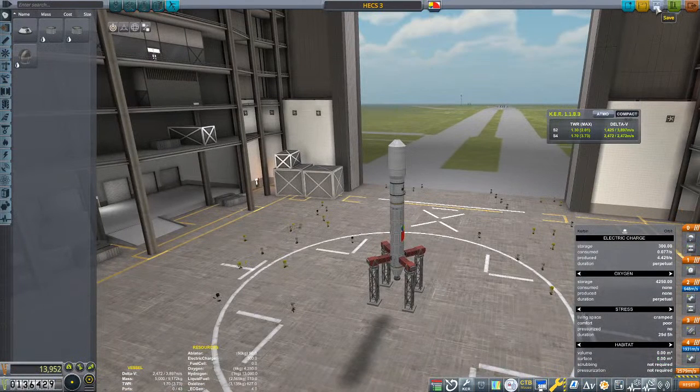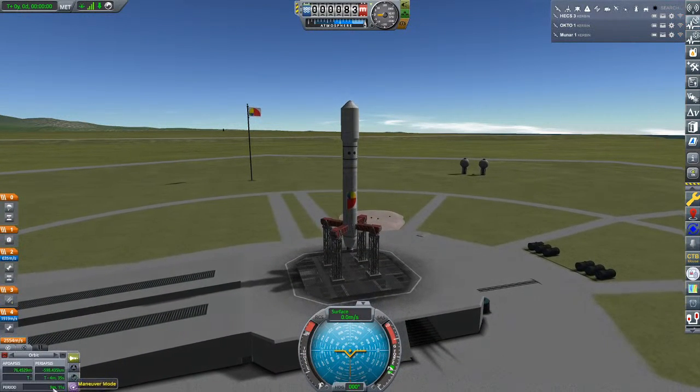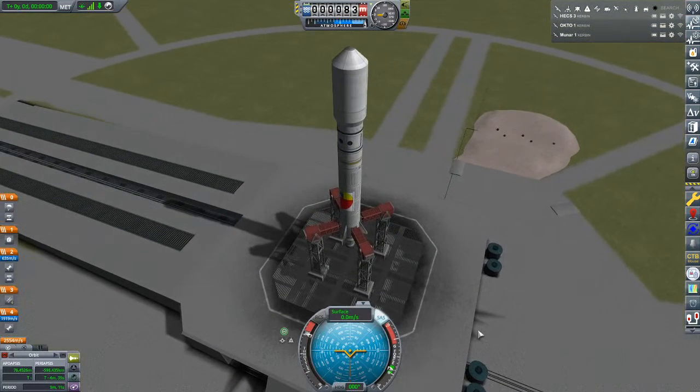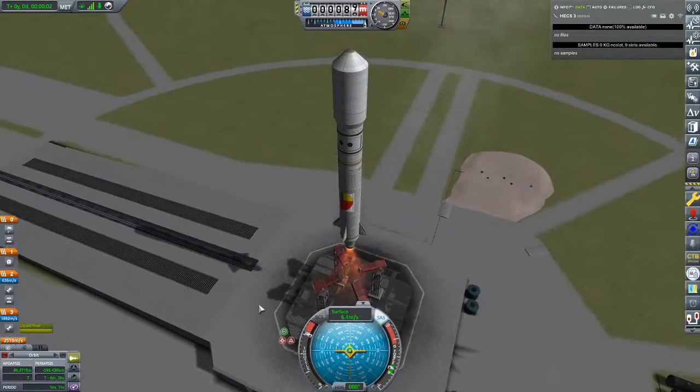All right, this time though, save, and we're gonna launch this, and this one's for real. No backsies. Things go wrong, things go wrong. But what that does for me is now I have my time to apoapsis and periapsis, which I find very useful. Z, throttle up. Let's actually put this on here and go. Oh, forgot to fix that staging. Oh well.